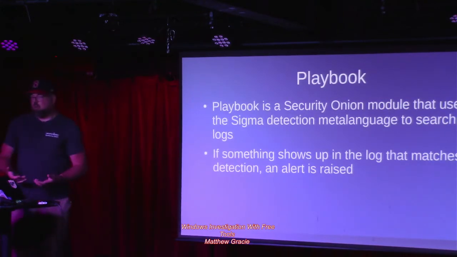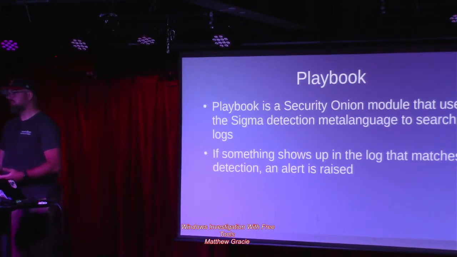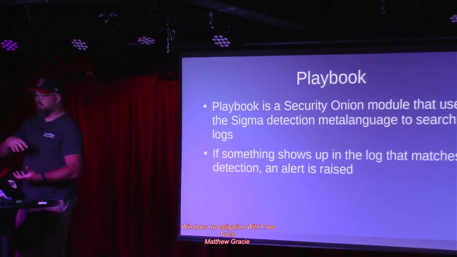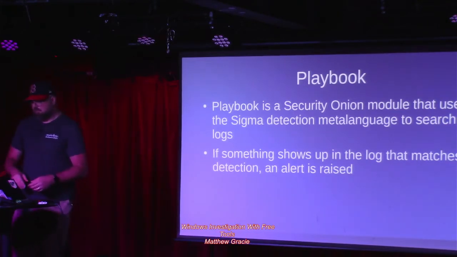In the Security Onion world, Playbook is the module that we use for Sigma, right? We use Elasticsearch on the back end. So Playbook basically takes a Sigma rule, and we ship with several hundred of them, sort of a community repository thing. And when you put it into action, it takes that Sigma rule, converts it into an Elasticsearch query, and says, okay, this Elasticsearch query needs to be scheduled. It'll run against the Elasticsearch database with my log files in it. I believe it's every 5 minutes by default. And if anything comes up, raise an alert. Okay?